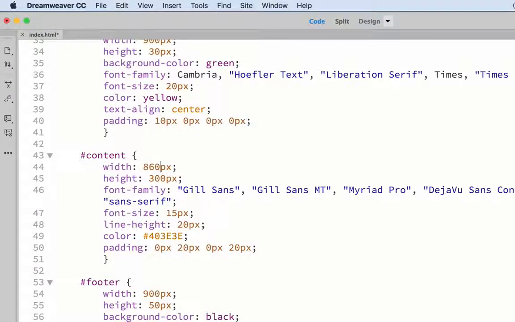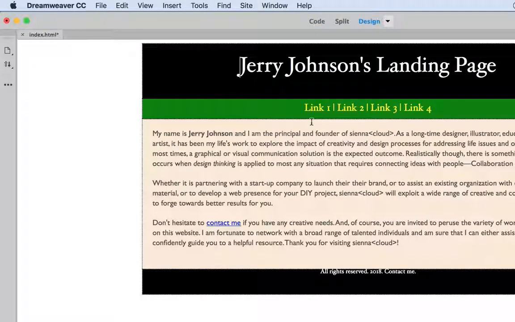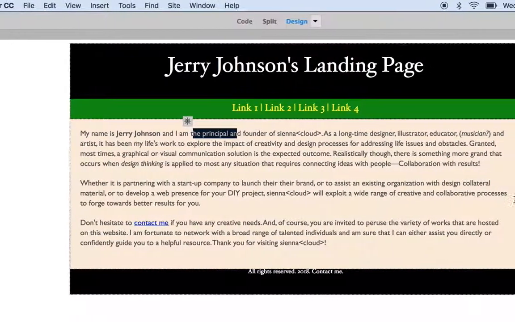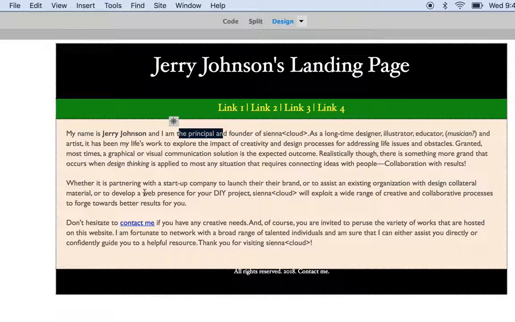If I don't subtract, then all of a sudden my nav bar is going to be 40 pixels wider than all the other containers. It'll just stick out there like a board or something. So see how this looks there? Looks pretty good. On this side, that padding is pretty comfortable. Let's fix the footer, and we'll be good to go.